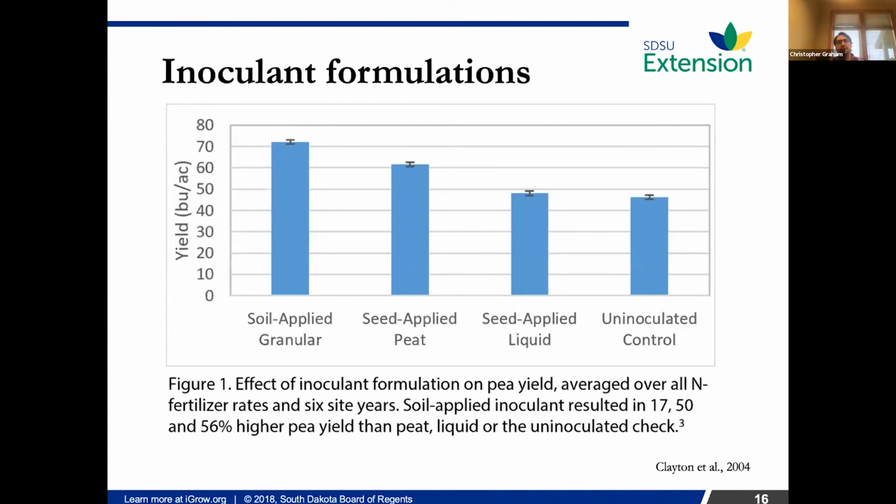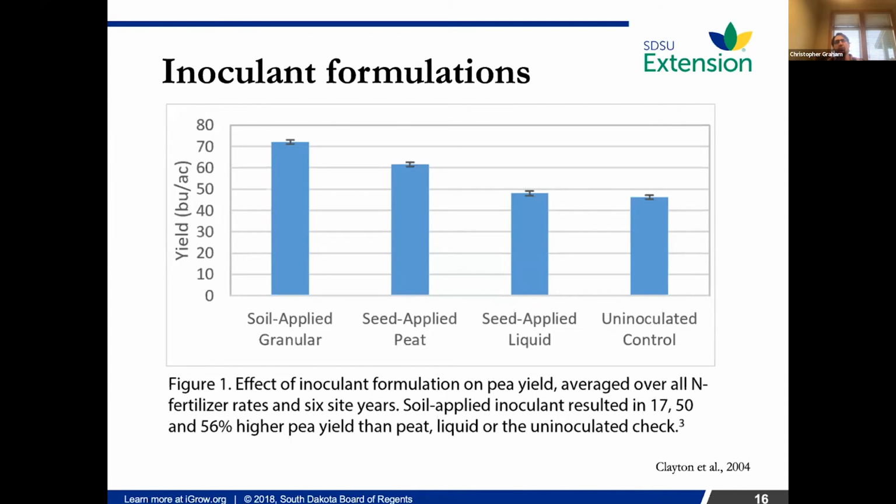And so one question that often comes up is what kind of inoculant should I use? By and large, I think the majority of folks are using a granular inoculant. It's a peat granule. And as this graph is showing, generally we just seem to see better yields with the granular. Here you're going from 70 bushels down with a liquid to 50 bushels. So a major difference in this study, which was actually not much more effective than just putting the plants in the ground without any inoculant.